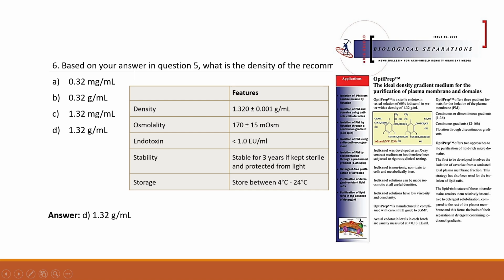Then purification of lipid rafts in the absence of detergent. So this was detergent resistant and this was absence of detergent. So there will be certain lipid rafts. If you want to see the function of those lipid rafts, how they help in maintenance of your plasma membrane, or if you want to see its interaction with any other external molecules, you want to isolate that.